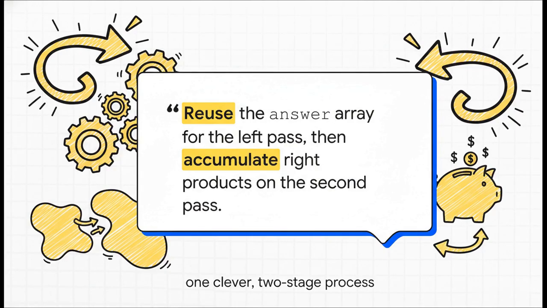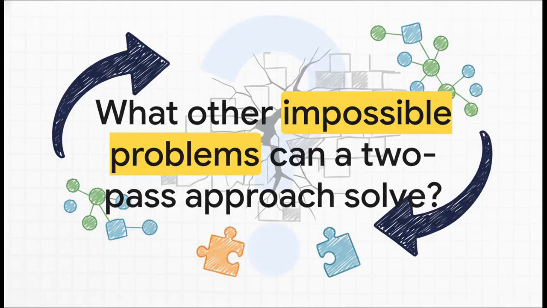And this really just wraps it all up perfectly. The magic is in that reuse. It's not two totally separate calculations. It's one clever, two-stage process that builds the final answer in the most resource-efficient way you possibly can. So this leaves you with a really powerful idea, right? This pattern we've just seen, a forward pass to gather one kind of information, followed by a backward pass to combine it with another kind, is an incredibly useful problem-solving technique. It really makes you wonder what other problems out there that seem impossible at first might just be waiting to be unlocked by this exact same two-pass approach.